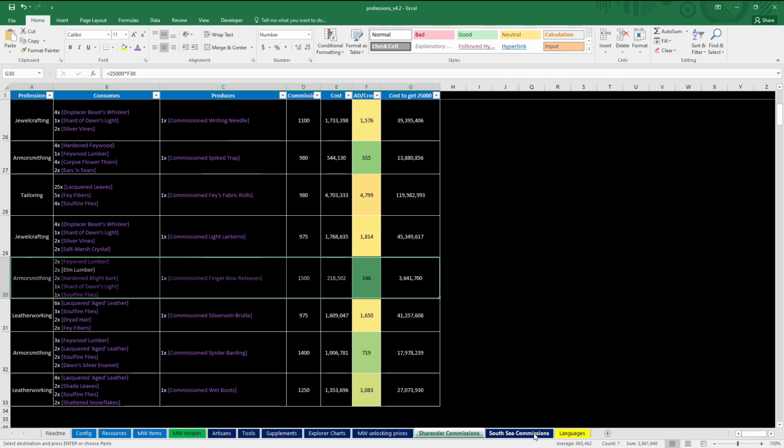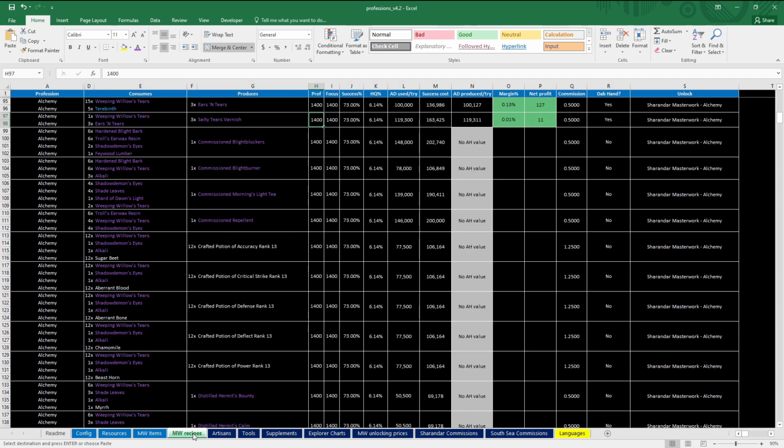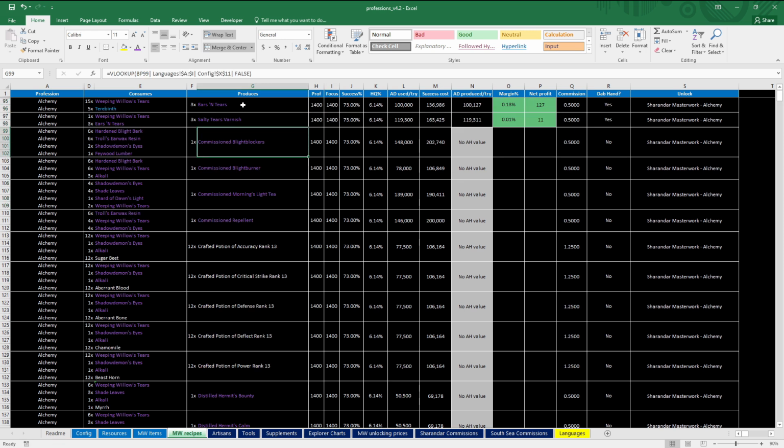So South Sea Commissions, nothing changed. Languages is just a utility sheet. So let's go to the recipes. Here I filtered out all of the Chilton masterwork, so we only see the Charon masterwork. What you can see here for all of the advanced resources is that I filled in all of the resources that you use. And then the production, I filled in values for these items that we produce in such a way that I have just a little bit of profit.